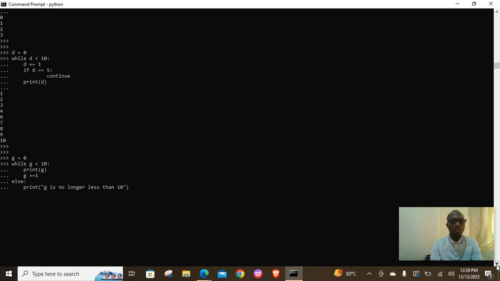It will stop and go to the else statement. So we have this, can you see? g is no longer less than 10. So g is now equal to or greater than 10.